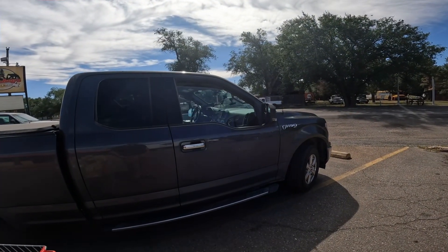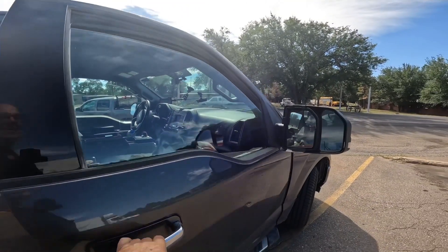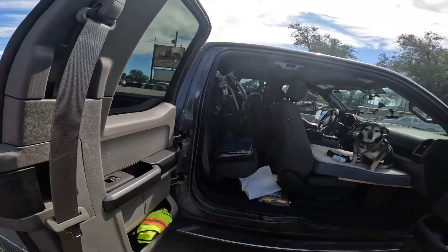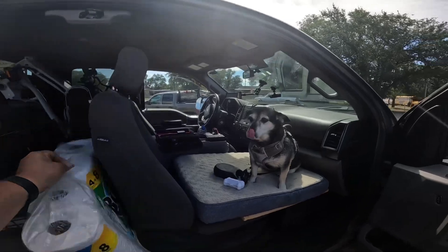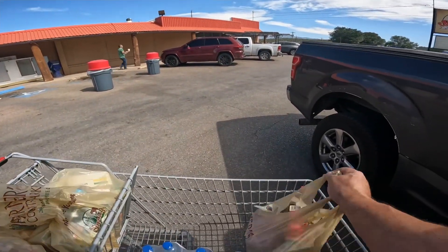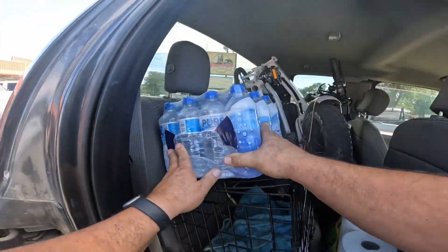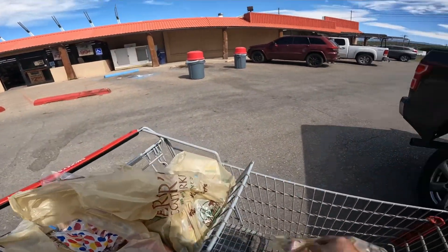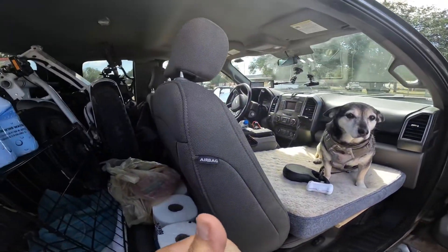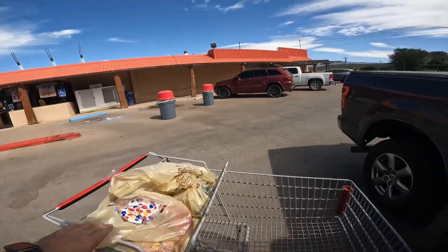There's Dottie — hi, Dottie. She looks pretty comfortable because the temperature is pretty good. You need to stay while I put the groceries in. We'll start with paper towels, then we have a big thing of water. We have ice cream, so let's find a way to wrap that up and keep it cold, because we've got a lot of stops to make.